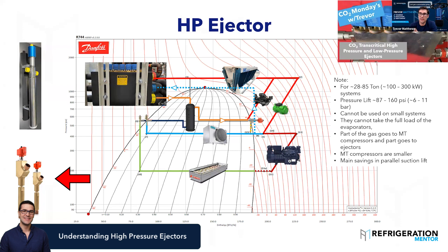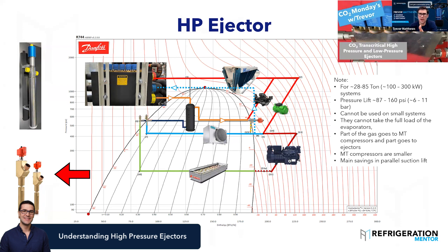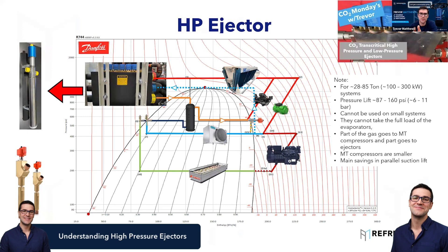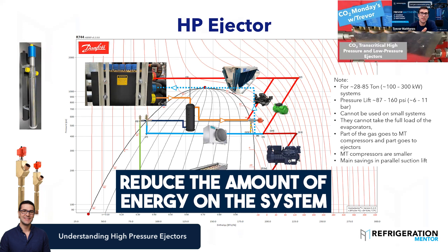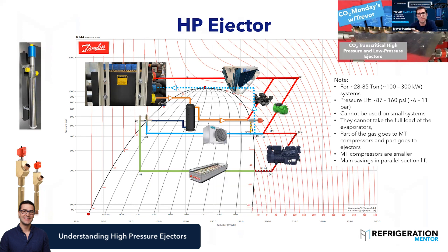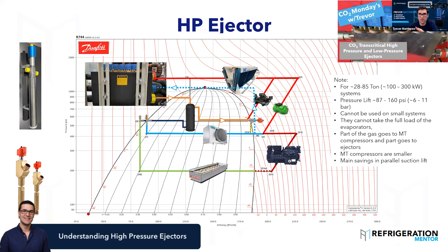On the left-hand side here, you've got some Corel ejectors — these are stepper ejectors, a different design. The top one, I think it's a Bitzer own company, I'll have to look that up. But this is another type of high pressure ejector. These ejectors are trying to reduce the amount of energy on the system. When you're working in warm climates it works well, and I'm seeing more and more ejectors on heat recovery and flooded systems. Some manufacturers put them on all their systems because there's huge savings when using CO2 with ejectors.